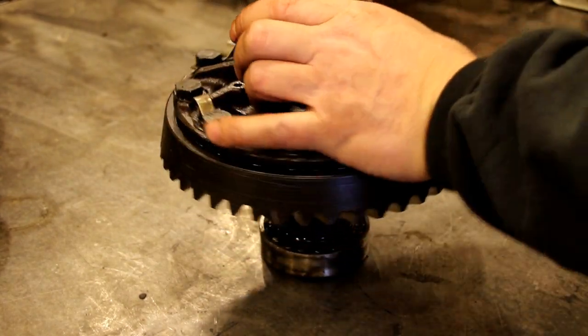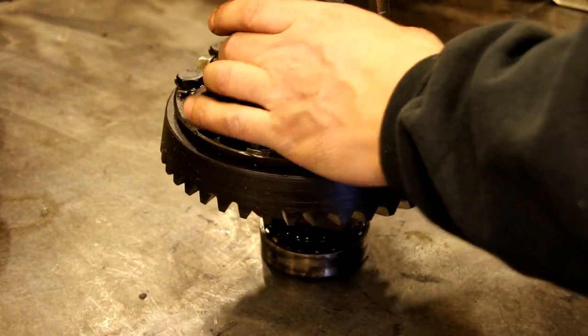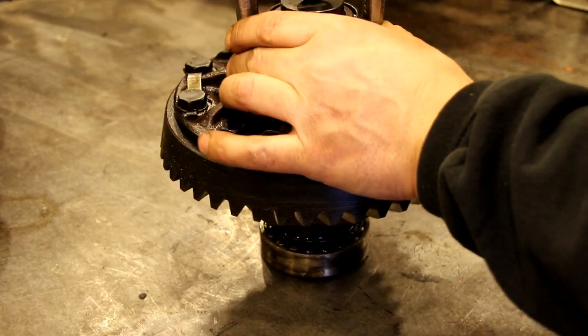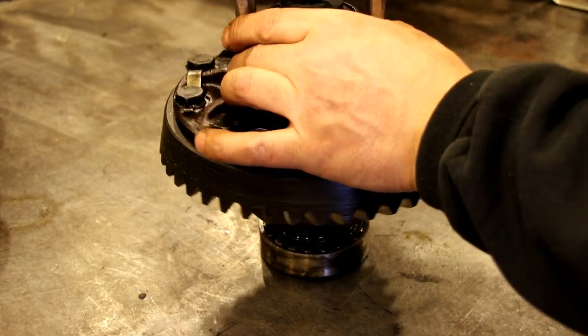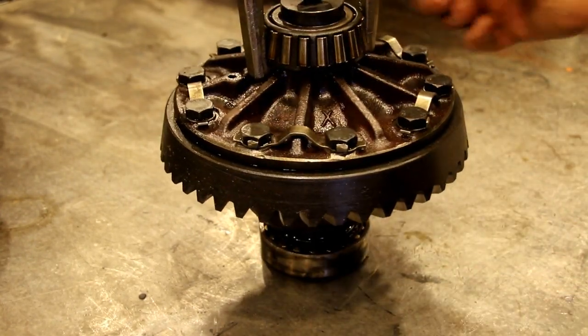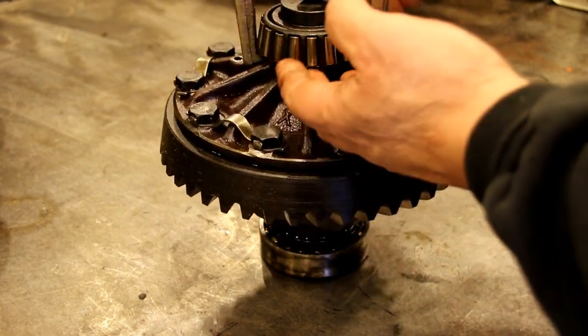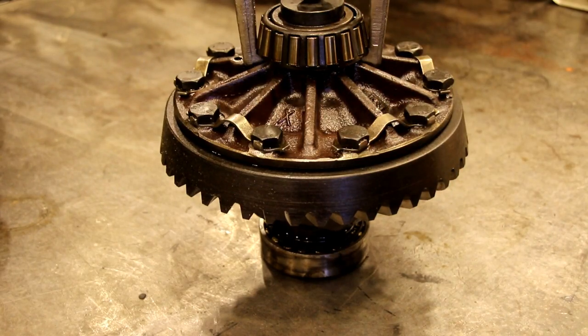So you find your little cutouts in your carrier, which would be there and there. Center that up, and we'll tighten those down. We'll get those a little tighter. Then we'll start putting pressure on that, and that's going to just lift the bearing right off there. Sometimes they come easy. Sometimes I put the impact gun to them just to get them off there, because a lot of times after being on for so long they can be real sticky on there. But we'll see how this one goes, and we'll get set up and start pulling the bearings.